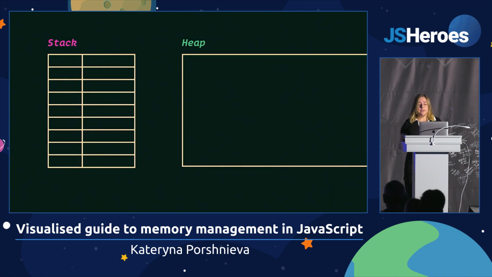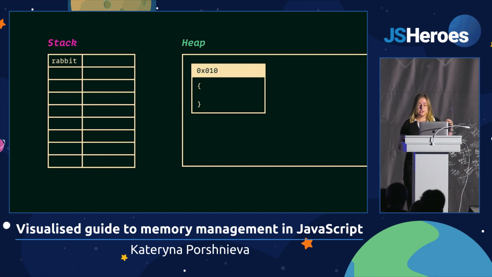These are common ways to structure data, each with their own specific ways of accessing and adding new data into the structure. Now, getting back to our example, first, when the interpreter reaches the line with our variable declaration, it needs to allocate memory for the new object on the heap.